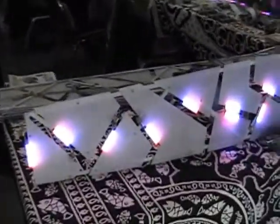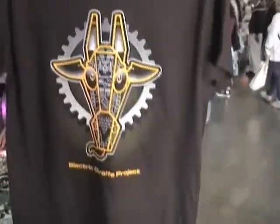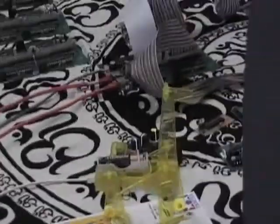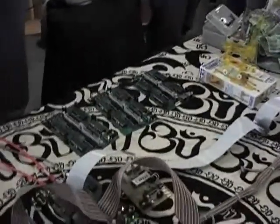They have the legs from last year. These have LEDs on them. And there's a shirt. And there's the toy that started it all. I remember when it was only a toy. Oh, there you go. Excellent. Oh, yay! First person has sold. Yes, someone did do it. Oh, okay. Oh, I see. Oh, I get it.